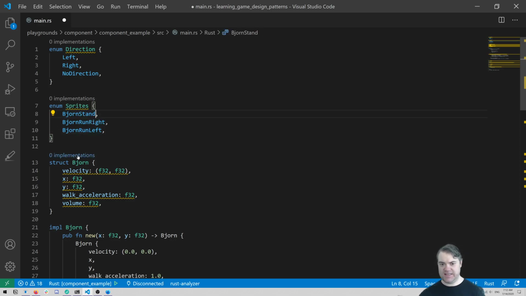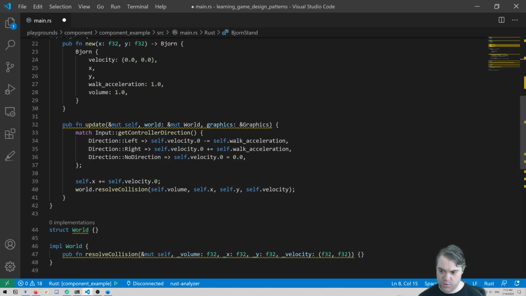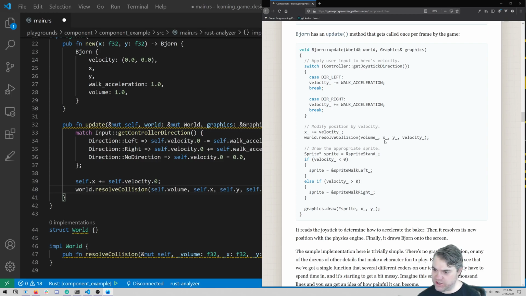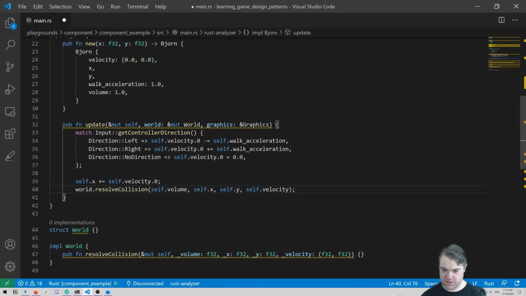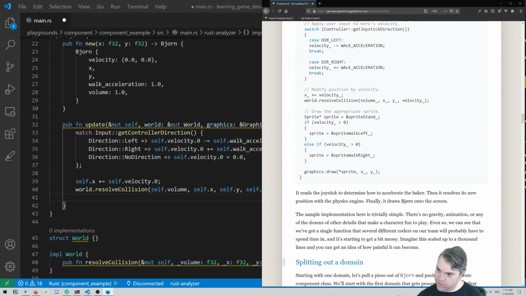Maybe then in the drawing stuff we could just hand it, hey, draw Bjorn, and it will reach out into whatever library of sprites it has and draw them. So we don't have to pretend that we're importing images here. We'll pretend that those are imported somewhere else. So in update here, we have to determine which direction we're moving, and then we'll figure out which sprite we're using. So I suppose we could set up the sprite we're going to use, and then call graphics.draw, and hand it this sprite and the location.